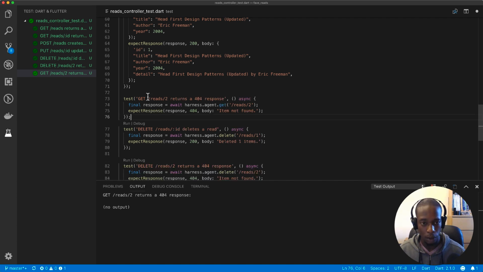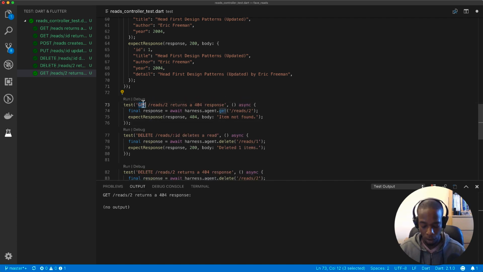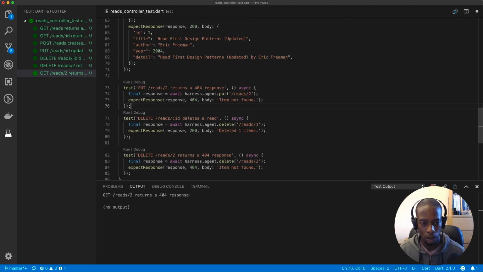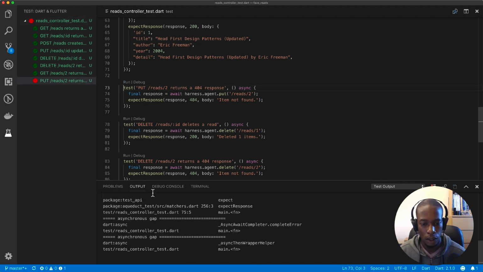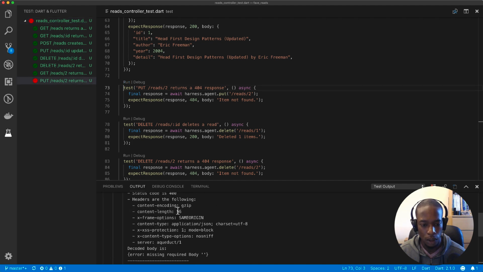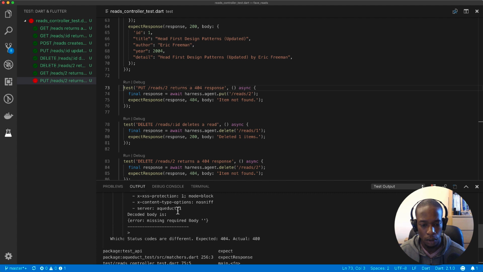So I'll just copy and paste, and I'll make this a put, and I'll change that to a put, and I think that should be it really. Let's run. Okay, that failed. Why did it fail? Missing required body.